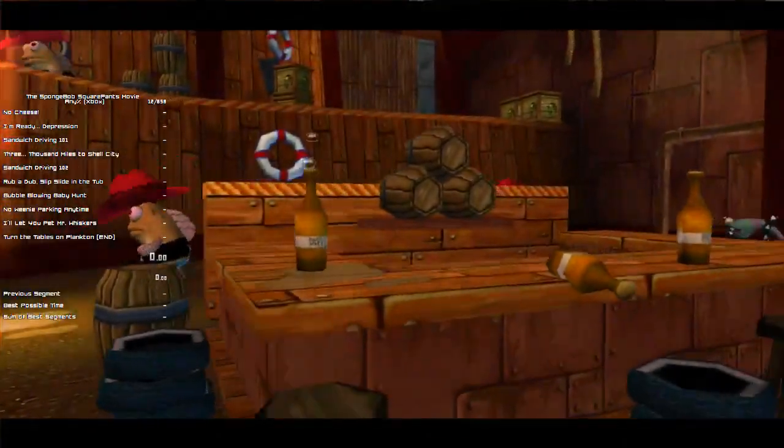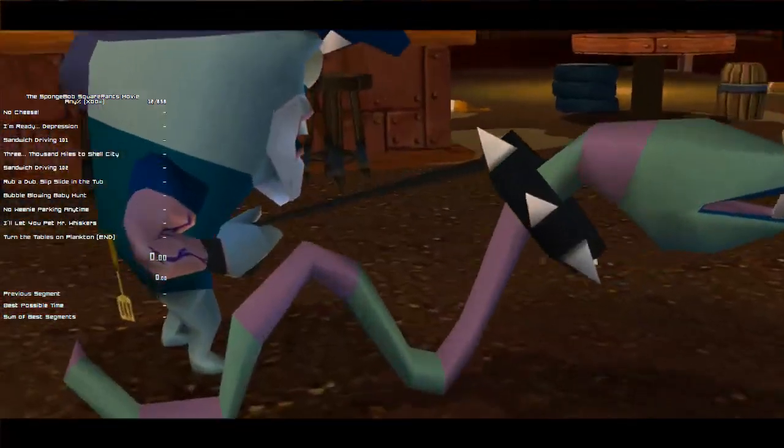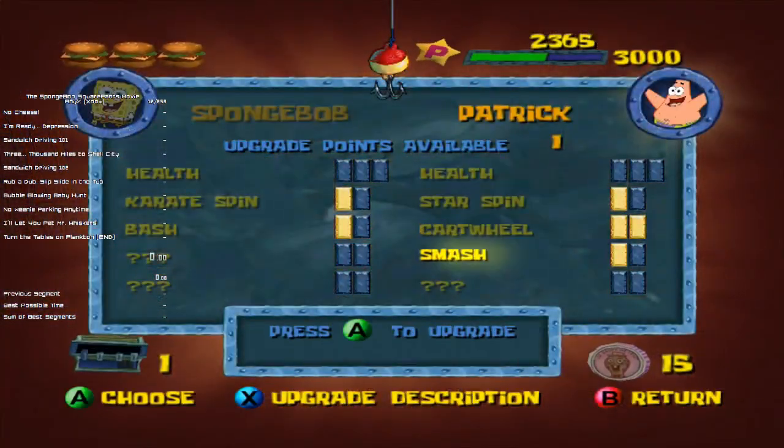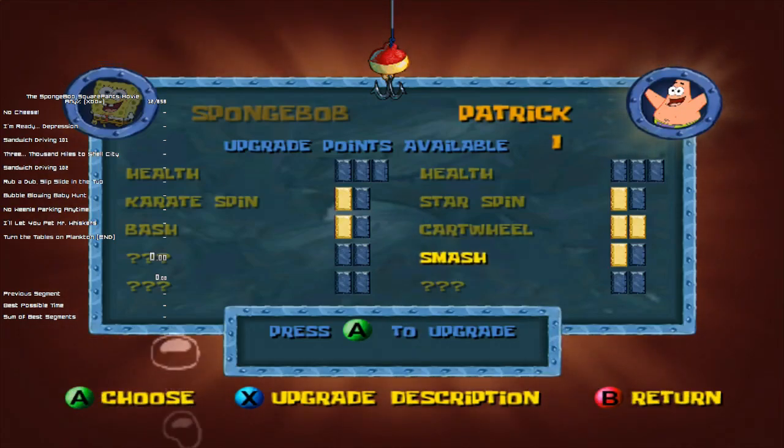Now it's time for Bubble Blown Baby. Like I said, a minor difference: on GameCube, this is 30 FPS, on Xbox this is 60. Okay, I didn't know that. I was hitting my table, so that's why it might not pick up.